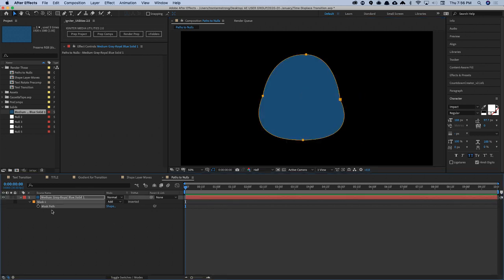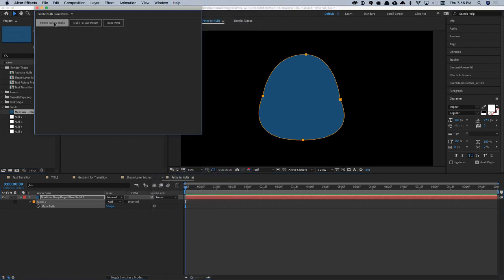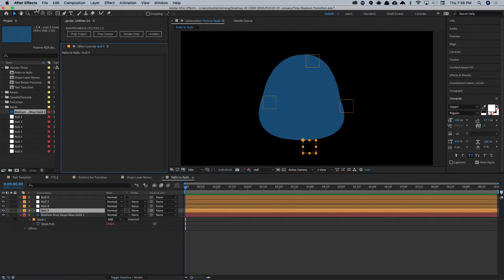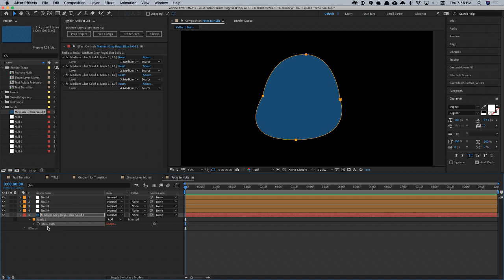All right, so now I'll select my path again. Go back to my nulls from paths, like that. And now I have these curves still. It kind of froze where those Bezier handles were. Okay.